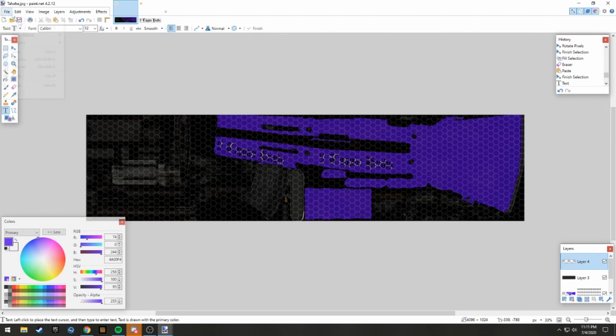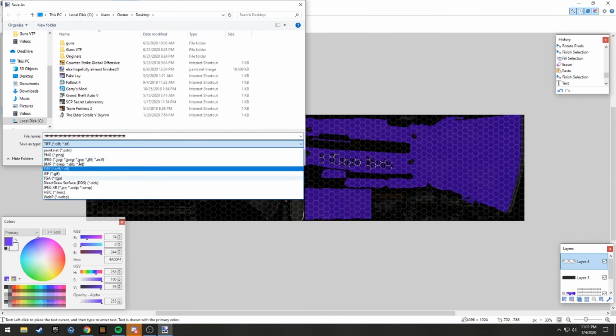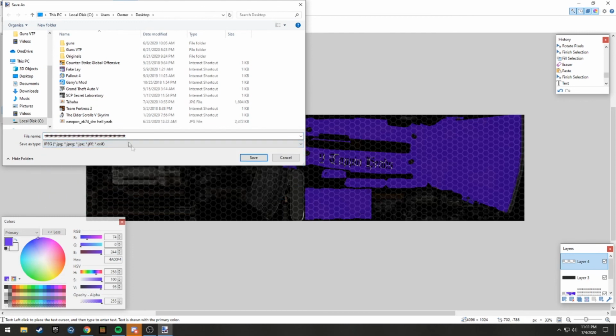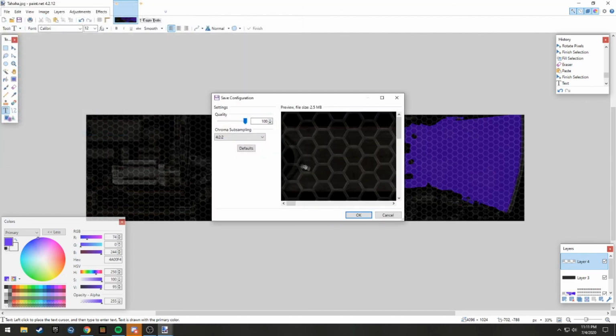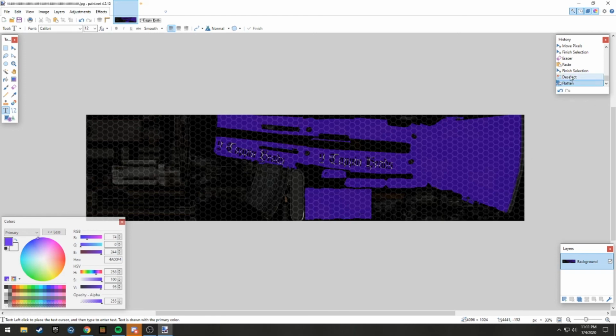Oh yeah, by the way, after this, to save it, you're just gonna click Save As, and then do not save it as a paint.net. You want to save it as a JPEG. Save. Okay. Flatten. Ta-da. Now, if you still want to mess with it in the future, just click Deselect right here, and then just keep this open. That or save it as a paint.net. But if you don't feel like messing with it in the future, alright, fine by you.